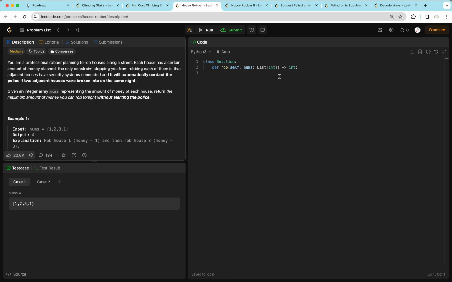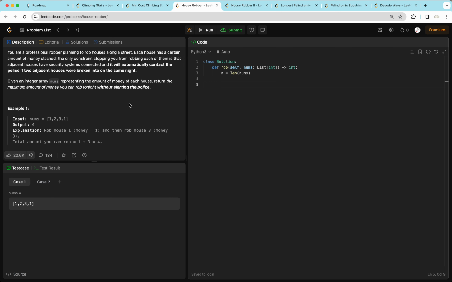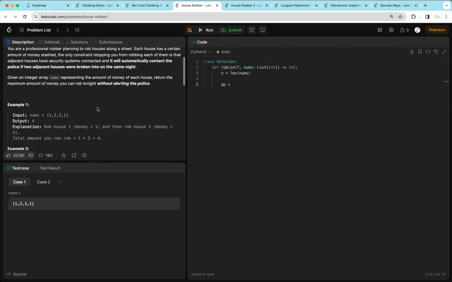So in this question, first let's create n equals the len of nums. This is how many houses there are on the street. We're also going to use a DP approach for this question. DP is going to be an array, and DP is going to store how much money we have if we robbed every house, including or prior to this one. So DP is going to start off as 0, and we're going to set that array to be of length n. If we only had one house on the street, only the very first one, then the maximum amount of money would be to take from that house. So we're getting nums 0, or the amount of money stashed at house 0.